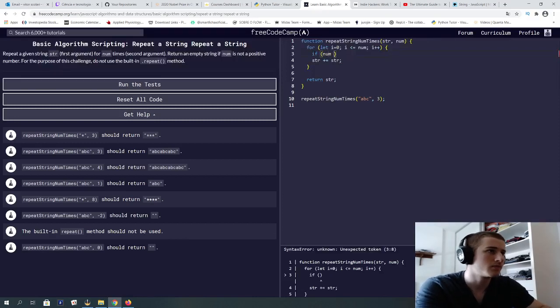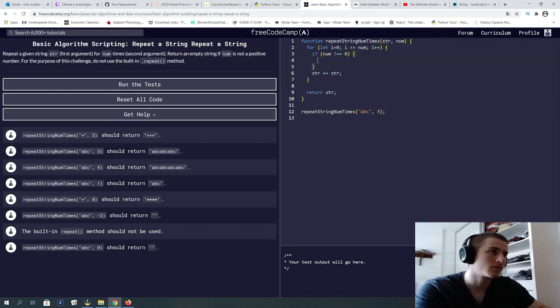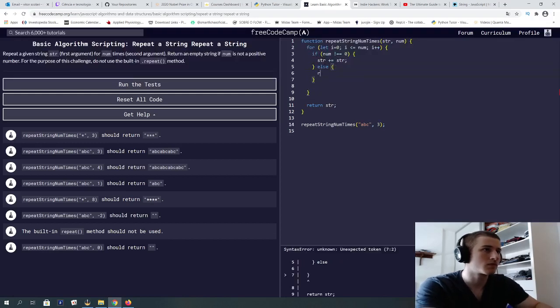If num different than 0, then I return this. Else return empty string.